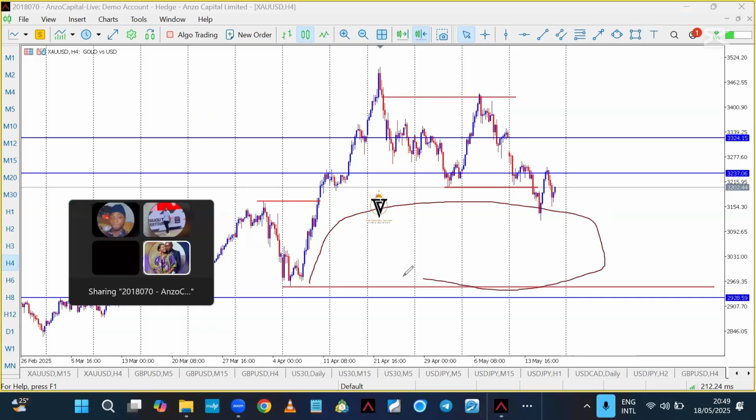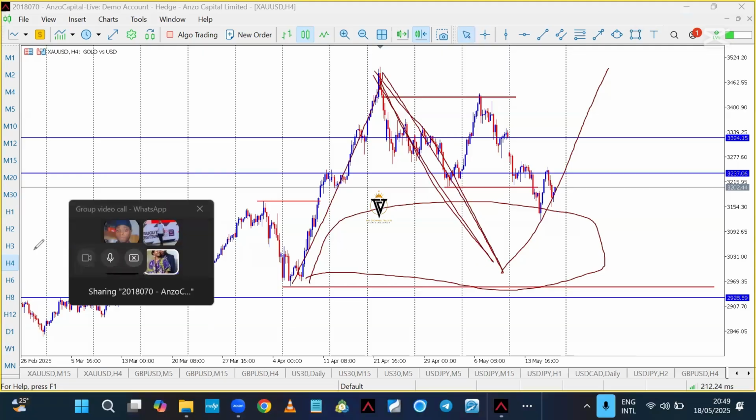Remember I said price does not like gap. The forex market or the financial market does not like gap. Every gap must be filled. For every corresponding buy, there must be an equal and corresponding sell before price continues a particular movement. If this corresponding sell does not happen, the market may either crash or everybody will become a millionaire in the market. So it's not possible. Are you seeing that?